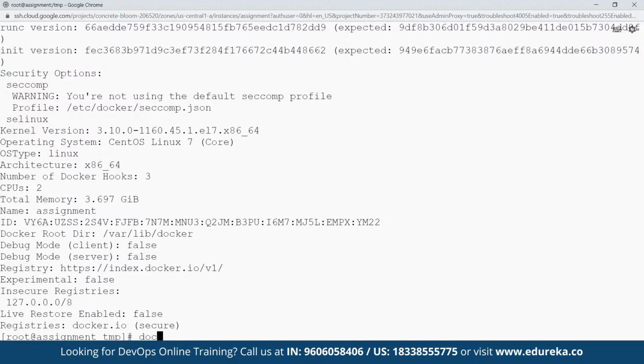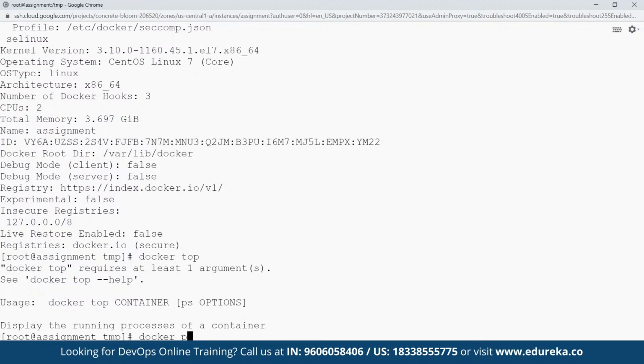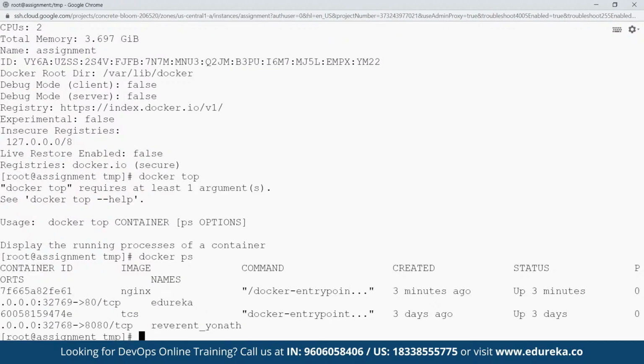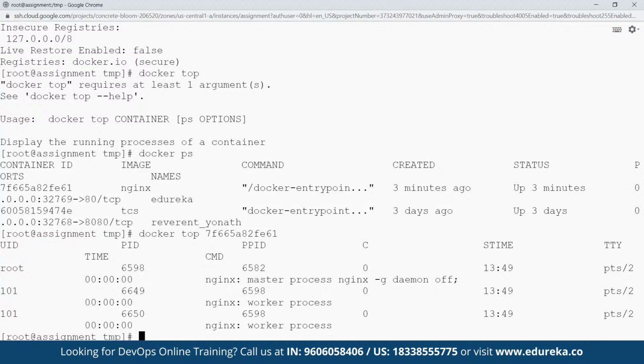You've got another command called Docker top. So for example, I have these containers and I want to find what process is consuming the maximum compute. Let's say you see your container is consuming too much. Use the command Docker top and give either the container ID or container name. So for example, if I give this container ID with this Docker top command, it will tell me the top consuming process in this particular world of Docker. That is how beautiful this command is. So if you want to troubleshoot any container, use the command Docker top.